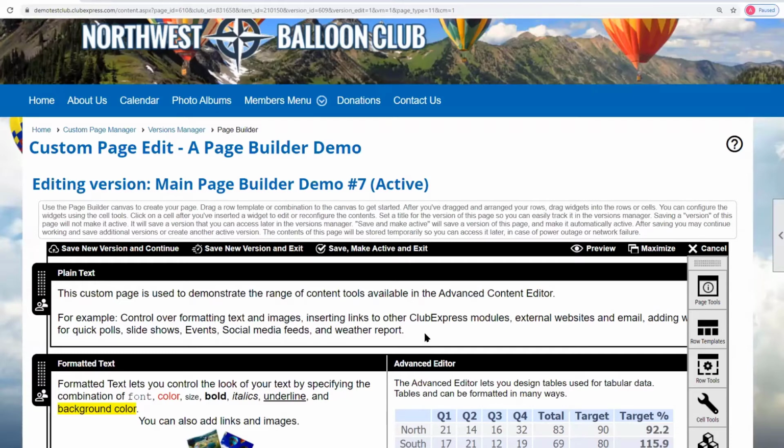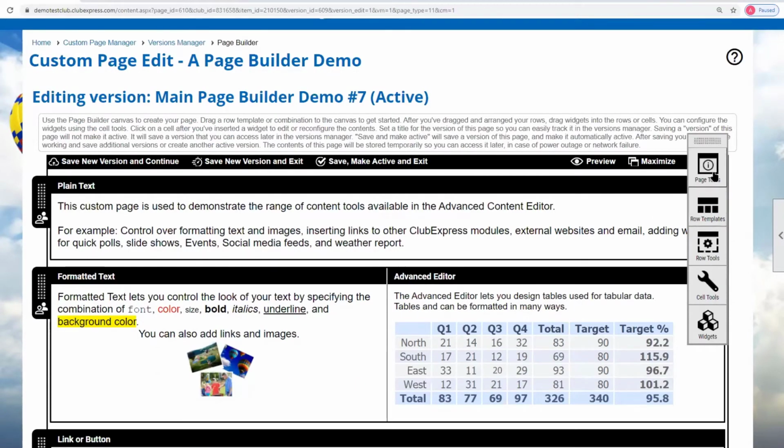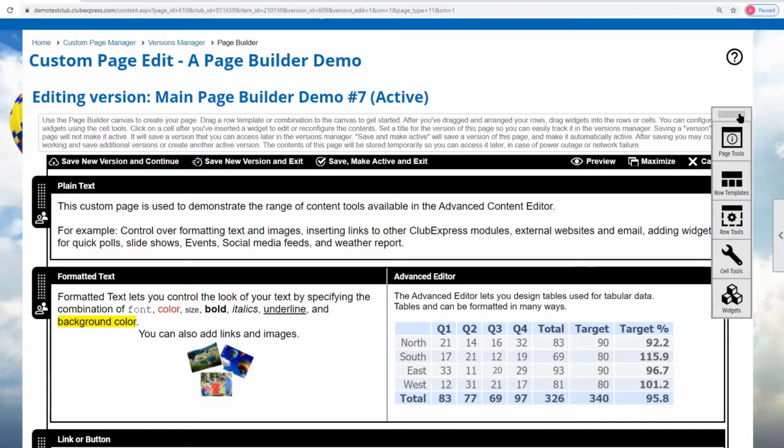When I work on pages, whether they be documents or webinars or tutorials or whatever, I am one of these save early, save often guys. I save as this document A, this document B, this document C, because I want to be able to go back to previous versions. If I mess something up, I want to go back to something that was working and looked right. So I do a lot of save new version and continue. Later on, when I know I don't need those versions anymore, I will get rid of those interim versions.